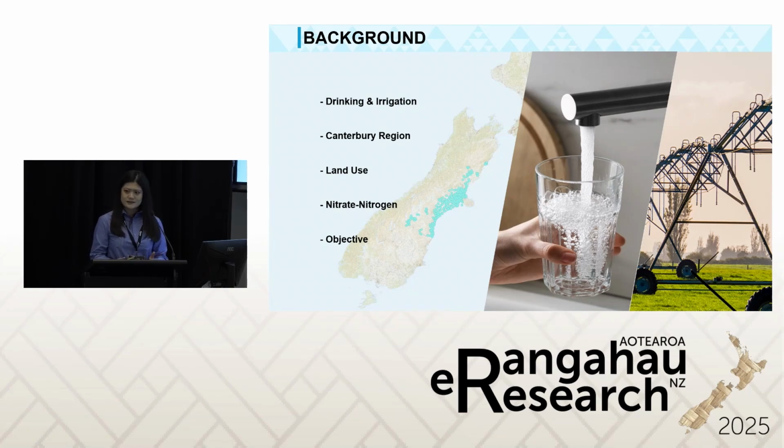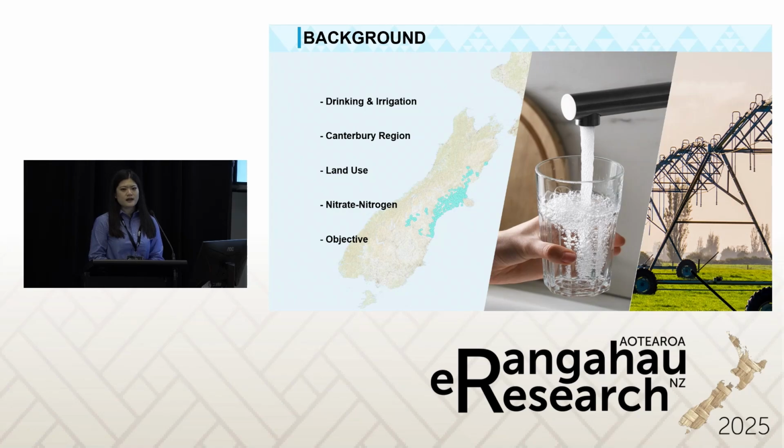So naturally, as residents of Canterbury, we would like to know more about groundwater and what we can do to protect it. And land use is a known feature that has an impact on groundwater quality. It is also a feature that can be directly managed. So we would like to study its association with the groundwater quality.